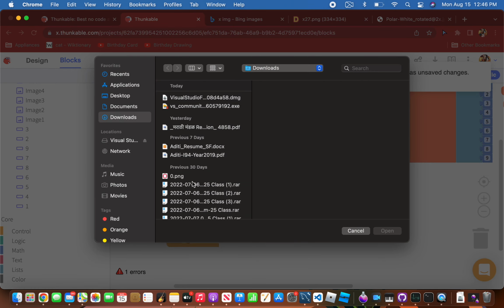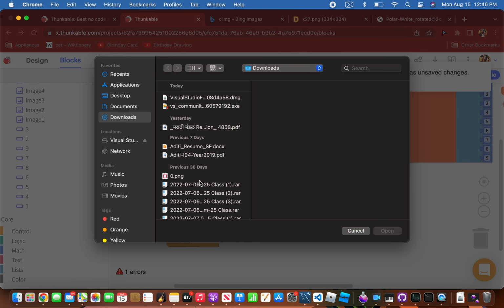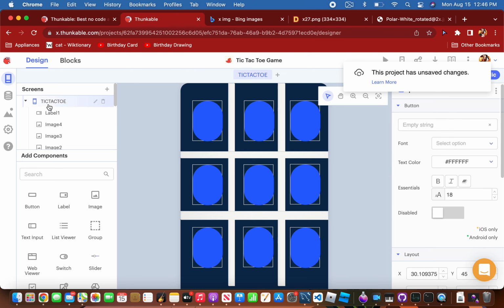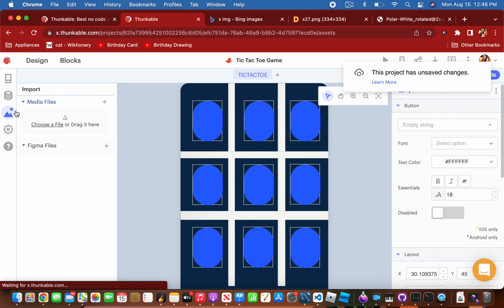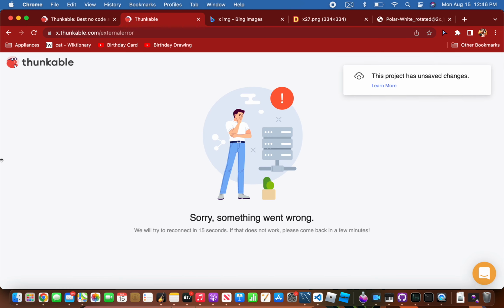I am choosing a valid asset. Open. Okay, what we'll do is we're just gonna go ahead and add an asset. Oh, what happened? Something went wrong, guys.